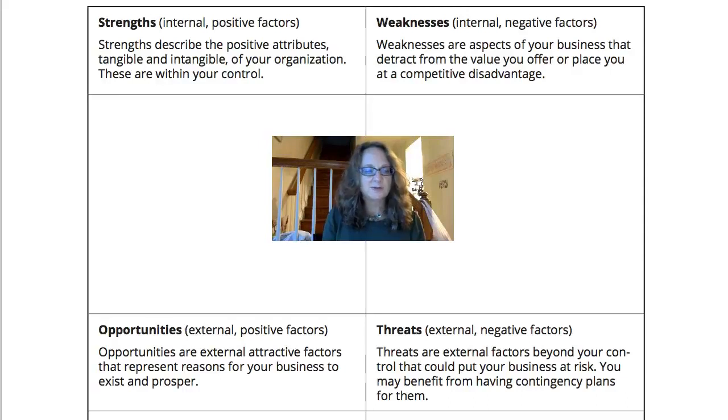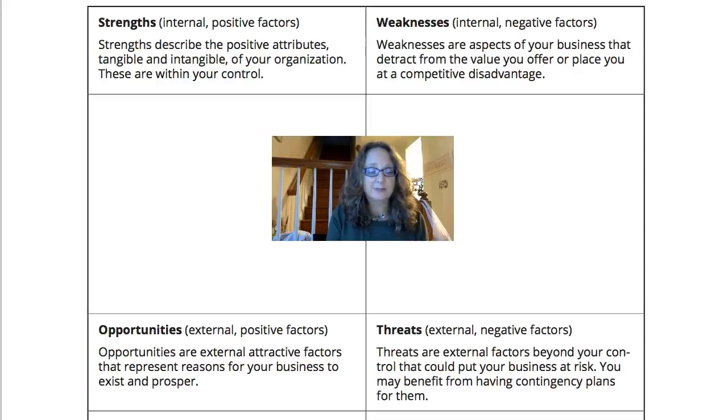It can be used to assess an entire company as a whole, and this is what you're doing. In this case, it's for your proposed or existing company. It can also be used to analyze perhaps a product or a brand. It can analyze a business idea, a strategic option, such as entering a new market or launching a new product or service, a potential partnership, changing a supplier, and outsourcing a service.